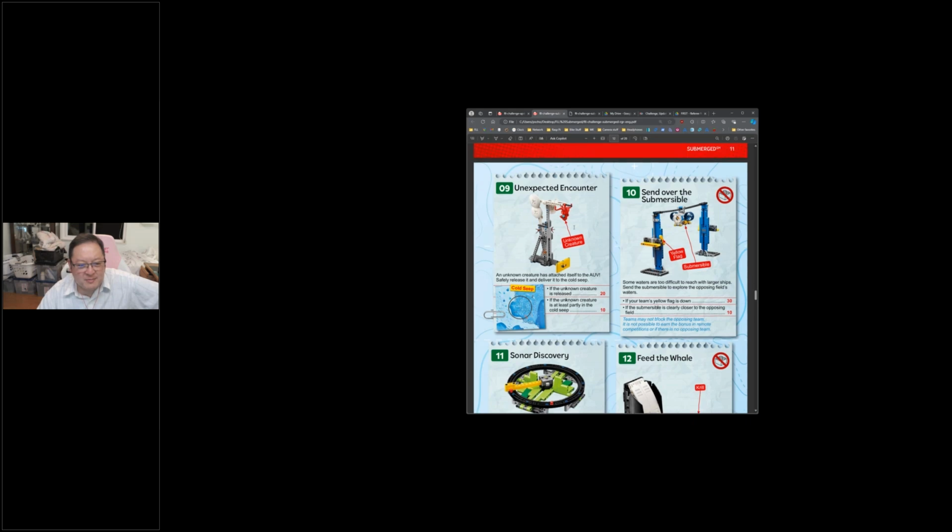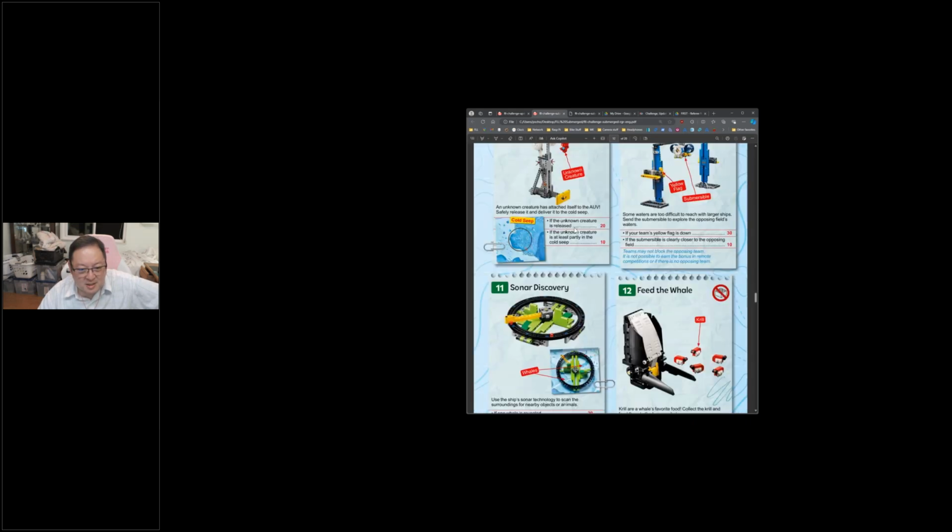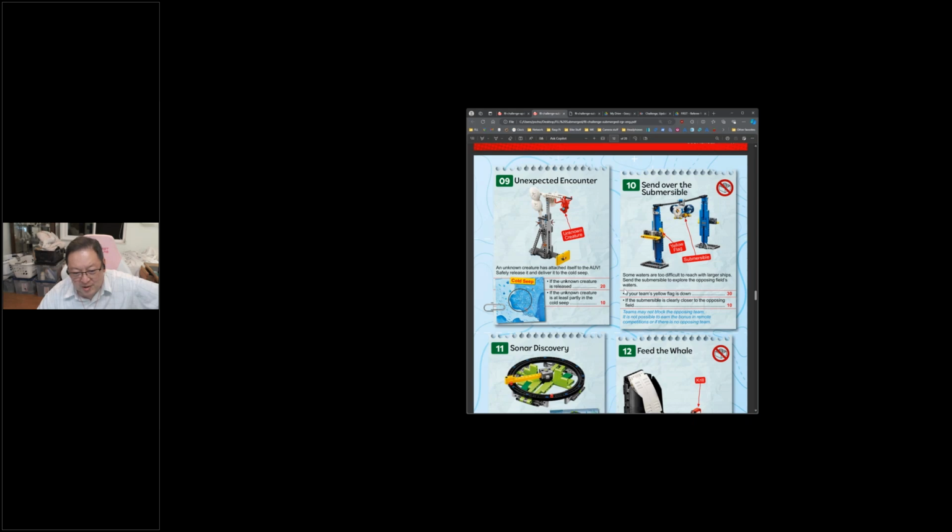With any of the robot missions, what is the score? The scoring is based on the scoring criteria that's listed down here. Number one is your team's yellow flag, the one on your side, down. Is it down? There are probably at least two ways to get this flag down, but the scoring condition is not how you did it, it's what is done. Is it down, yes or no? If it is down, 30 points.